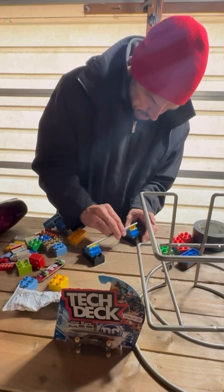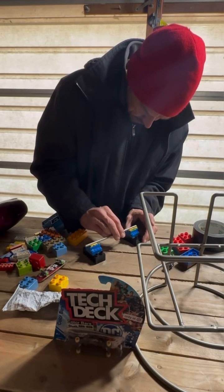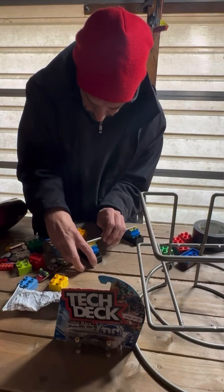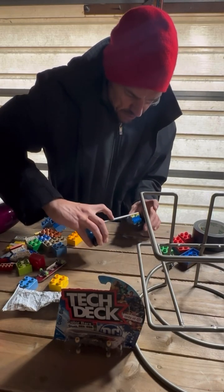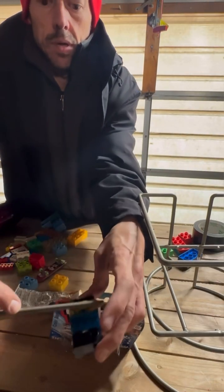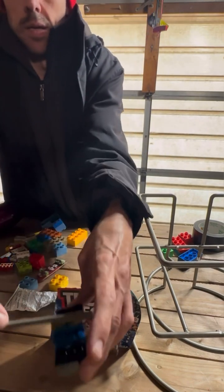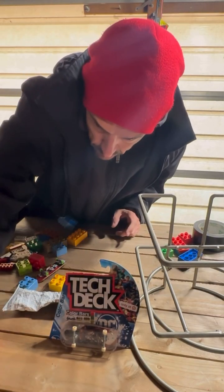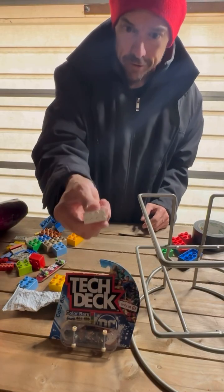And then you want to goo it back and forth. This stuff is extra runny right now. I don't know if it's gonna work, but I'm pretty sure it will. So anyways, there's your rail. Let that sit for a day. And I should be able to get a couple more. Don't worry, no real Legos were wasted making these. These are junk, fake Legos.